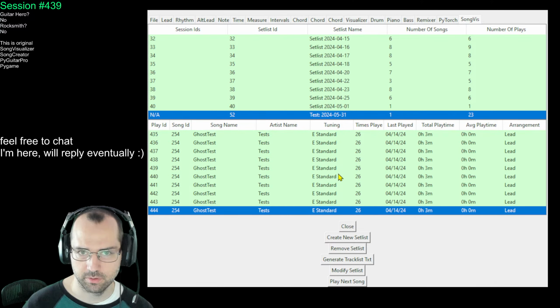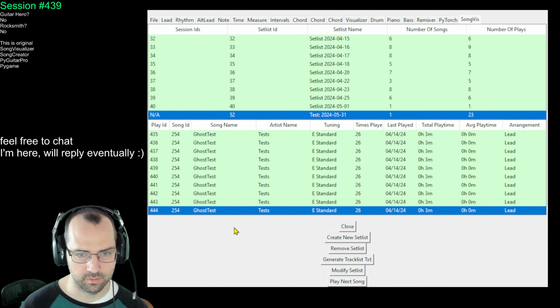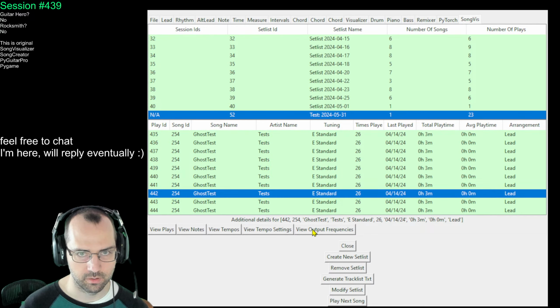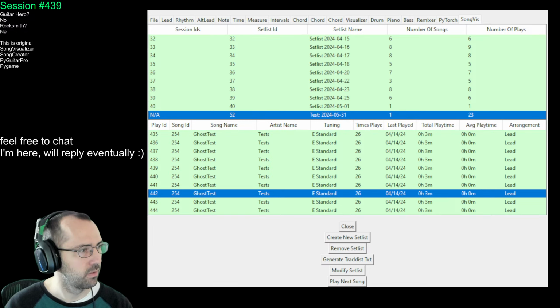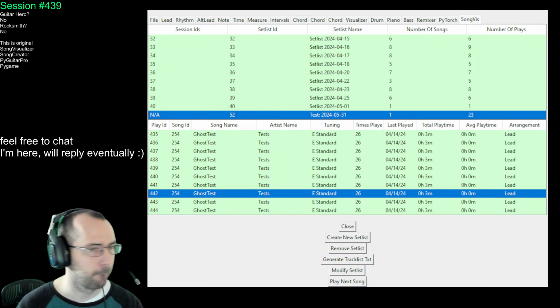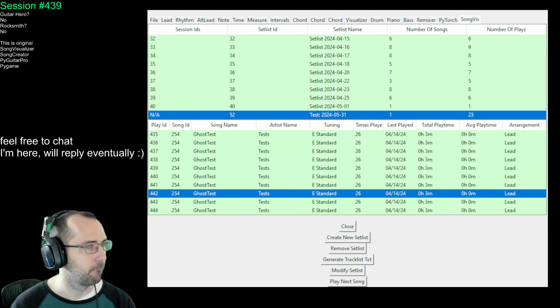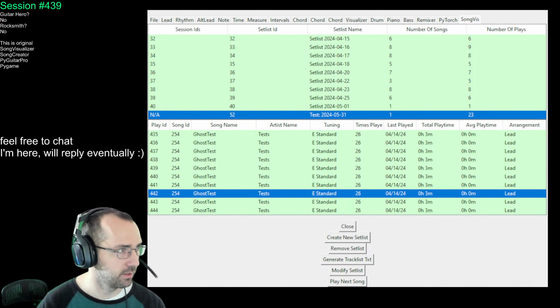Well, there's no attribute keys, view notes, tempos. Changing the content that's being displayed here.